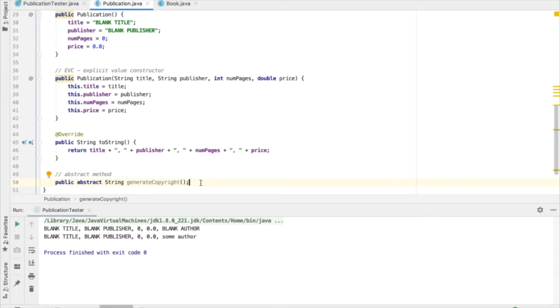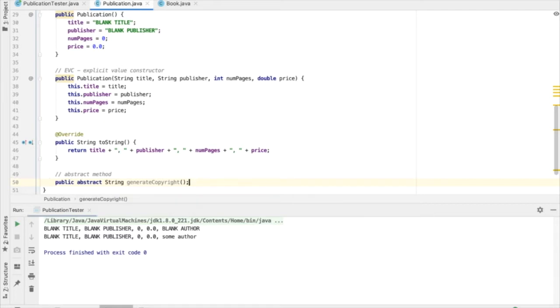If a subclass is also abstract, then they don't have to. They can still inherit this abstract method. But if they're concrete, meaning a non-abstract class, they have to provide an implementation of generateCopyright. That way, all Publication references, regardless of whether they refer to a Book object in memory or a Magazine object in memory, they all can use generateCopyright, because it's mandated that all Publication objects, which are really Book or Magazine or etc., have a generateCopyright. And I'll show you this in action and explain it again with some notes that are a little more tangible than me explaining it here.